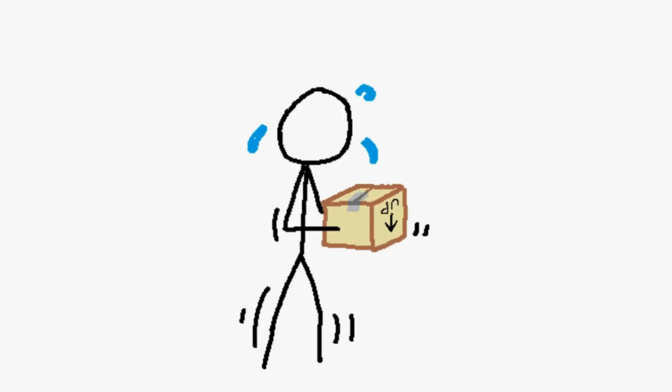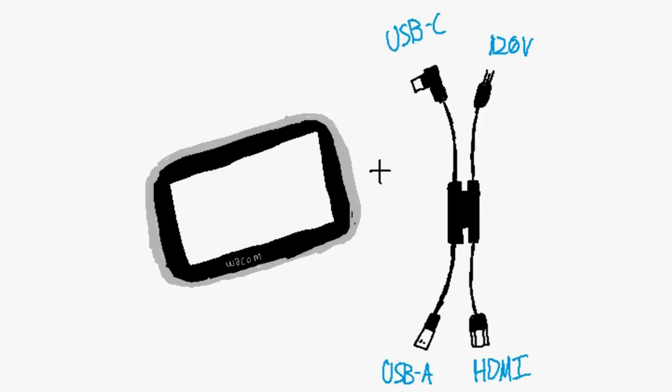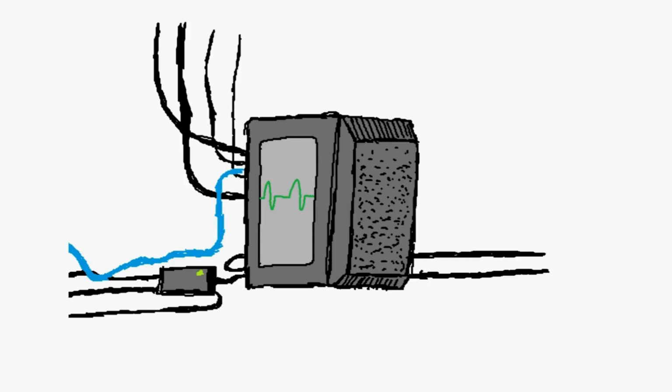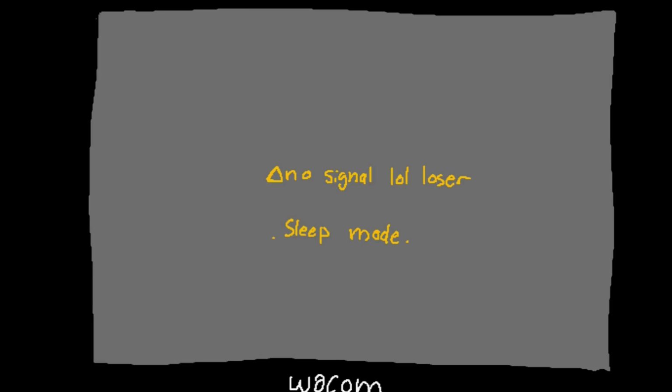So I managed to borrow the person's tablet, so I brought it with me, and I took it out of the box and promptly ignored the instructions. And then I am trying to set up the tablet, which only has one single female USB port, so the cable has to split into like 4 other cables. I start plugging in all the cables and unplugging and moving cords out of my computer. Kind of looks like I'm hooking it up to some sort of life support system every time I use this tablet. So finally I plug in the tablet, turn it on, and it just doesn't work.